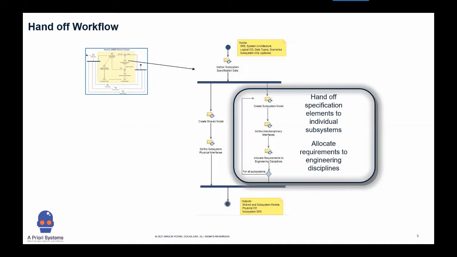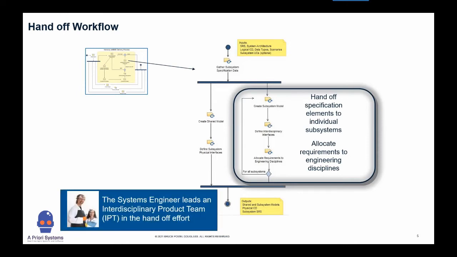And we also want to allocate the requirements allocated to the subsystem into the engineering disciplines. To a large degree, it'll be: take a subsystem requirement, or system requirement, and from it derive facet-specific requirements. The software has to do this, the electronics must do that, the mechanical system must do that, the hydraulics do this, and so on. And then allocate those to those engineering facets. Do this for all of the subsystems. And that then constitutes the handoff.